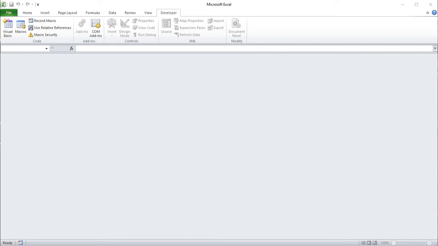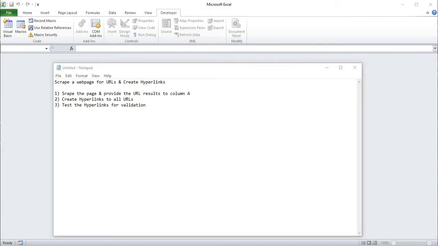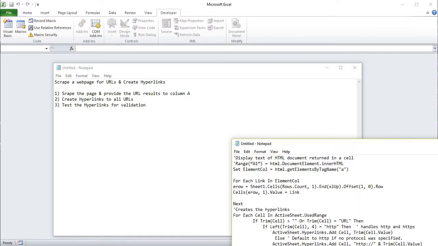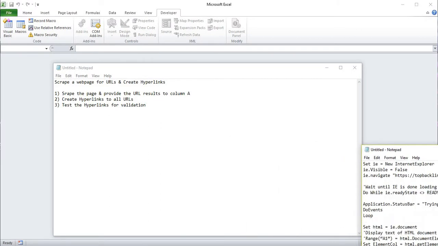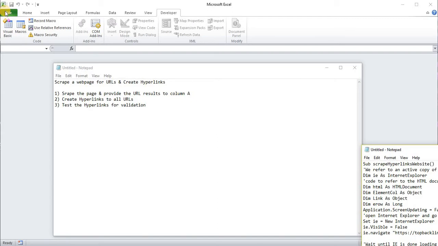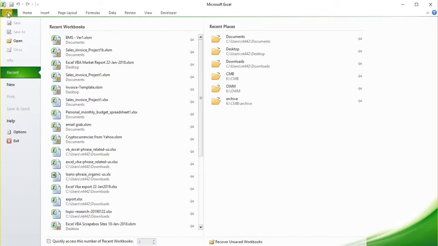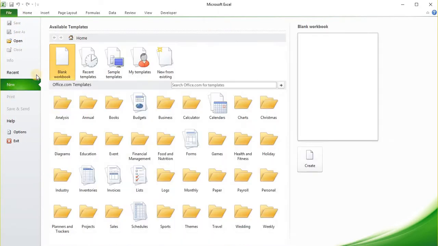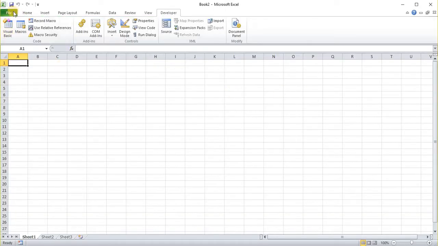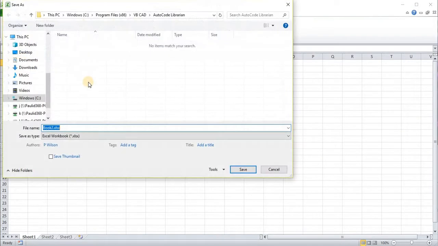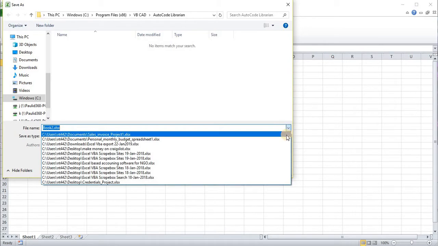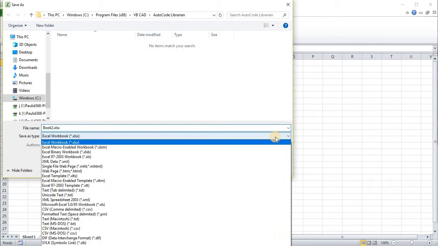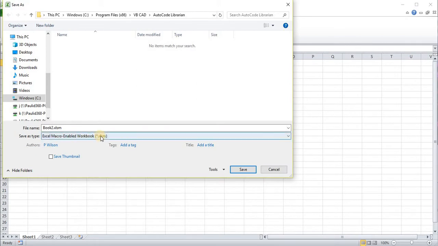All right, first, I've prepared a code that does this for us, and I'm going to start by breaking out what we need and putting it in the VBA editor. So we're going to start with a new blank workbook. Right off the bat, I'm going to save it as type XLSM so that it enables the macro.